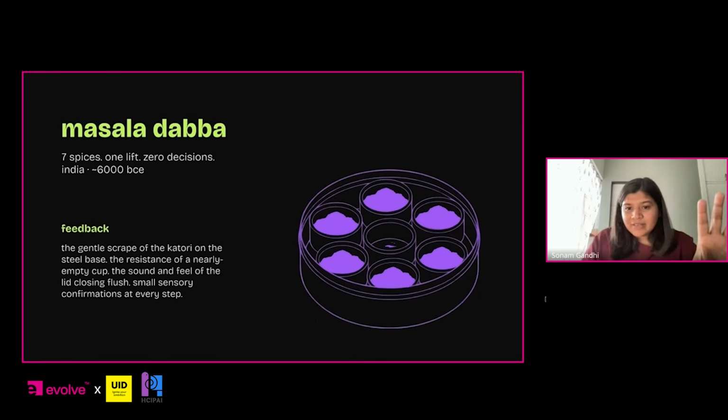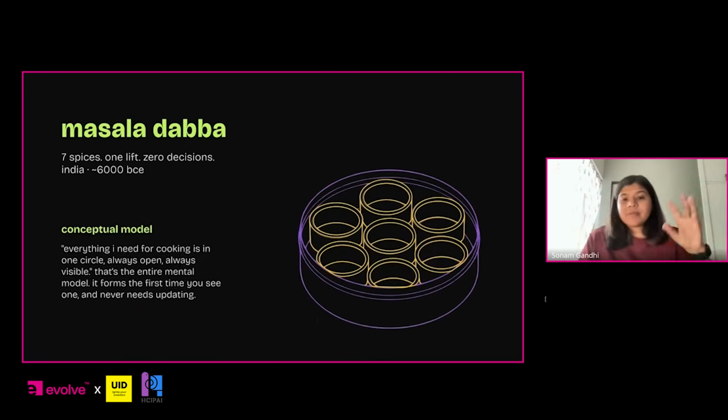Now, this is just one part of it. Sorry, I forgot about the conceptual model. So the conceptual model basically tells you over here that this is the constraint. This is the round box within which you have all of these containers, and it's contained within this. Even if you take something out and put something in, it is confined within this. So everything you need is over here, and it doesn't go beyond this. The model is such that you know what it is used for and what the purpose of this is.